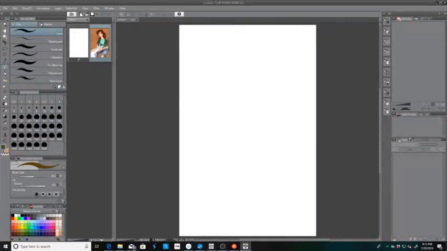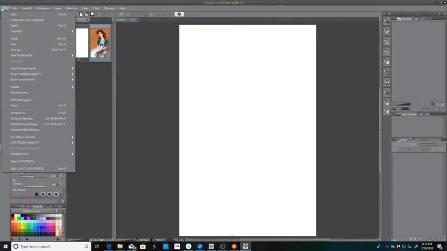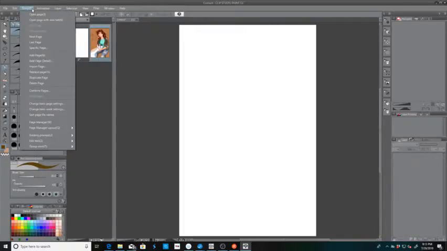But I mean, the important thing is Clip Studio says you can do this either way. And you can add pages, you can import pages, you can replace them and duplicate them, and it's all over here. There you have your file, you have your edit, next you have story, and that will give you all your pages that you need.